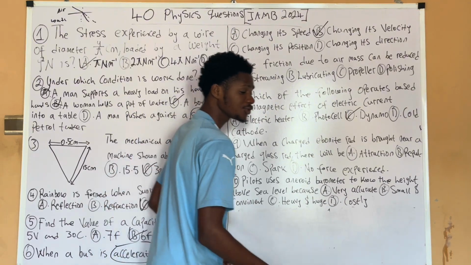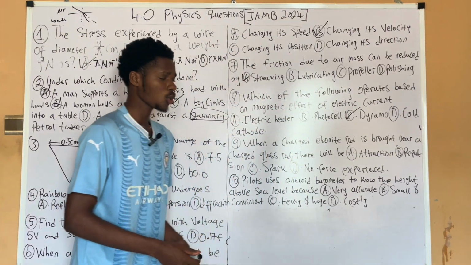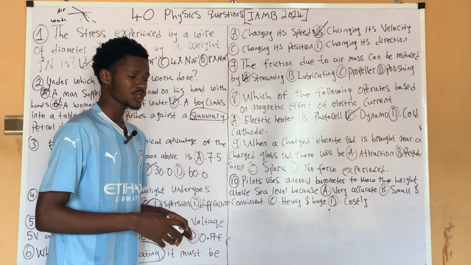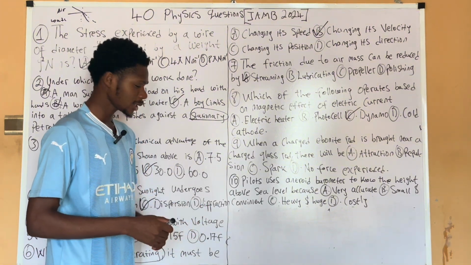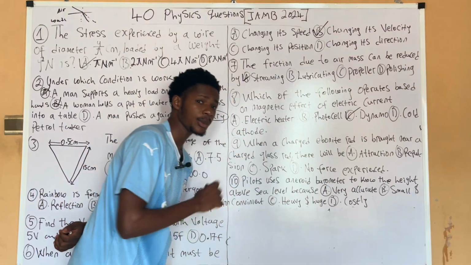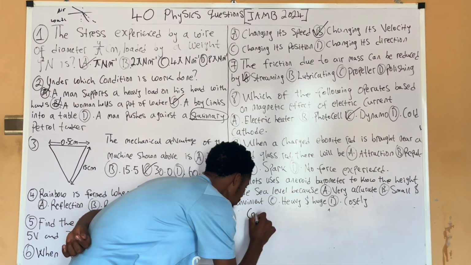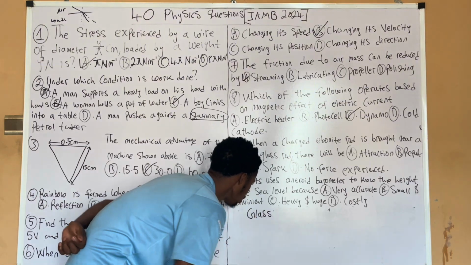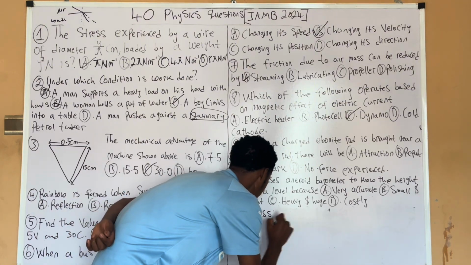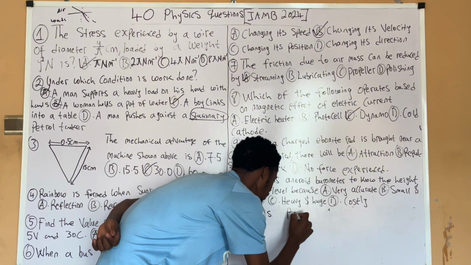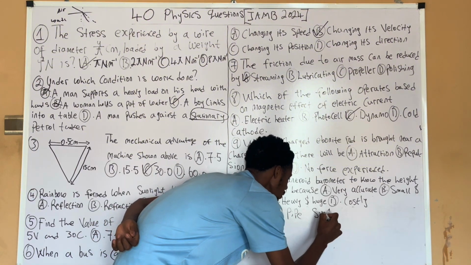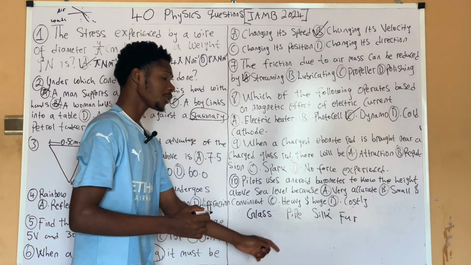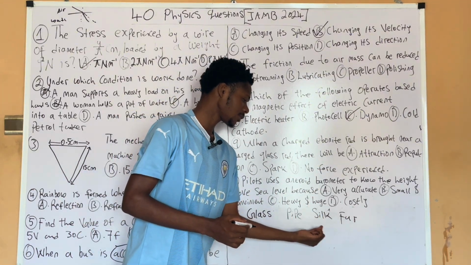When a glass is rubbed against a foil or a silk, what happens? When a pipe or a PVC is rubbed against foil or silk, what then happens as well? Okay, it's important that you take note of it. Let's say on this part we are having glass, and then we're having a pipe, and then we're having a silk, and then we're having a foil. Now it's important that you take note of this material, silk.